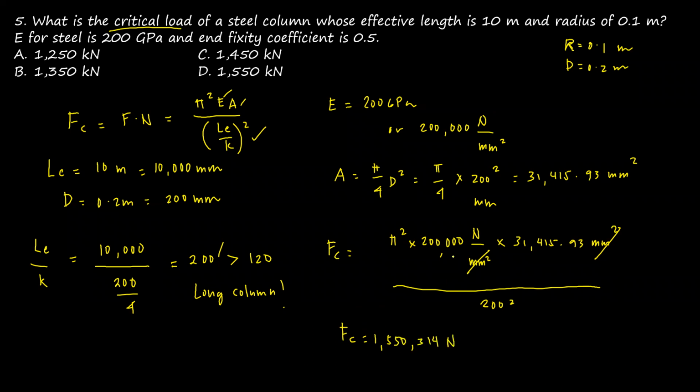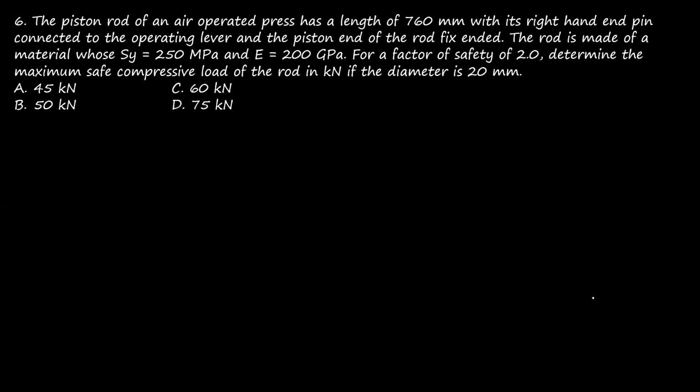And the answer is 1,550,314 newtons. But the multiple choice is looking for kilonewtons. So just divide it by 1,000 because 1,000 Newton is 1 kilonewton. And there you have it. We have this critical load of 1550.31 kilonewton or simply 1550 kilonewton as advised by choices kasi walang mga decimals. So obviously the answer is letter D, 1550 kilonewton.